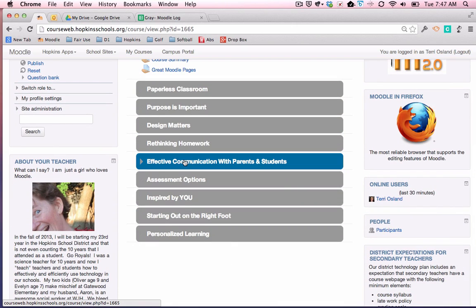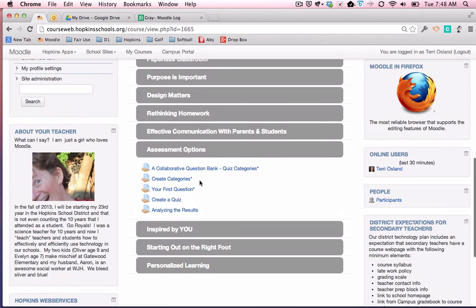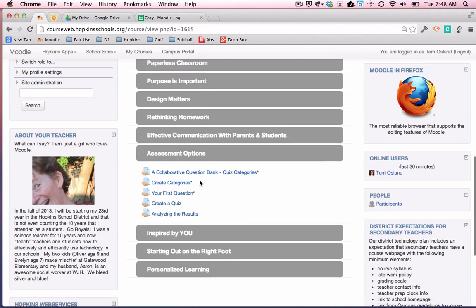Those are just suggestions, and you're going to have to make some choices. So for example, somebody taking Moodle 2 Refresh might go all the way to the digital assessment topic and start with these particular tutorials, and that would be their focus for that 6 hours. That is totally okay. You get to customize your learning in this class.